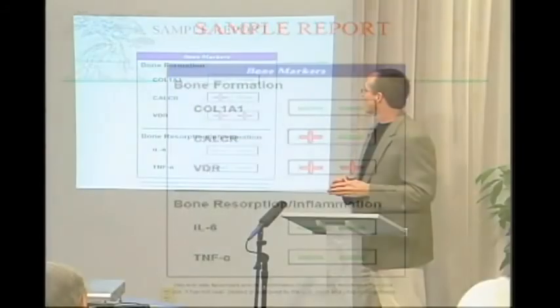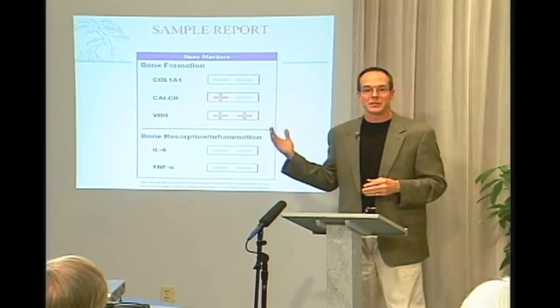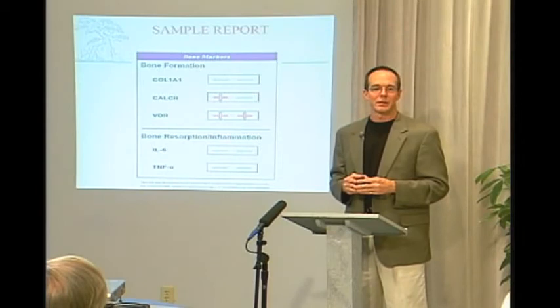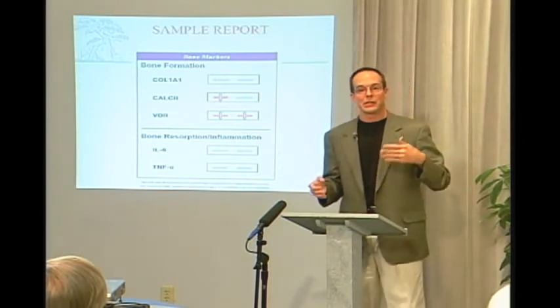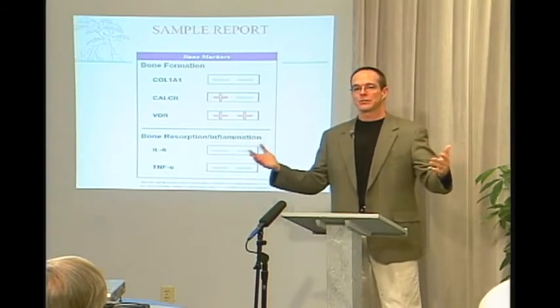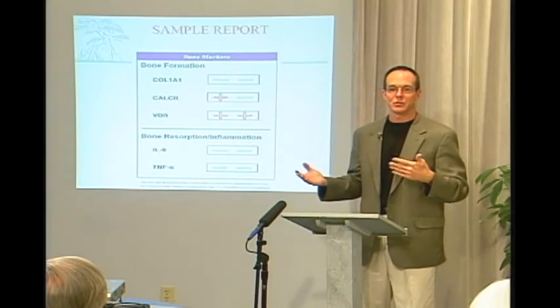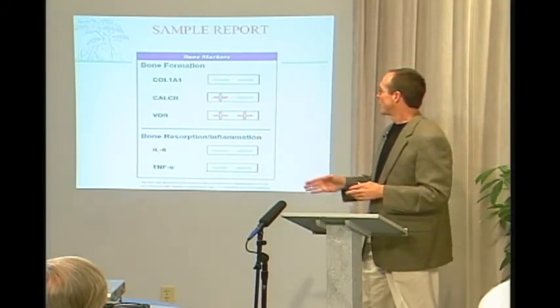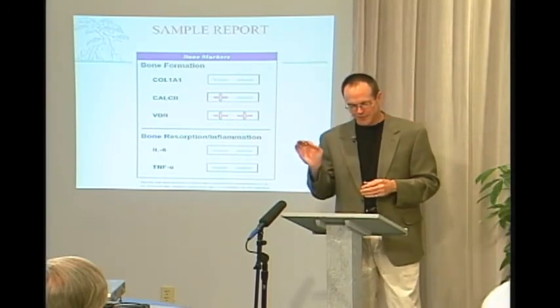In this particular report, the negative or green means that your gene for that particular trait is normal, and the big red positive means that you got an abnormal gene. Since you get one gene from your mother and one gene from your father, you have 2 chances. So you can have both normal, you can have both abnormal, you can have one of each, a good gene and a bad gene. So it's obviously when you have the 2 red ones that you're probably going to get into more trouble. And what we're looking at in this is 5 different genes.